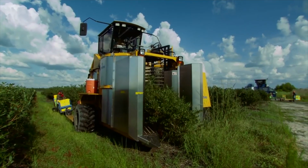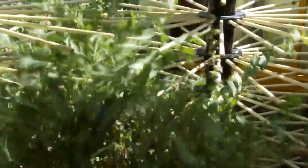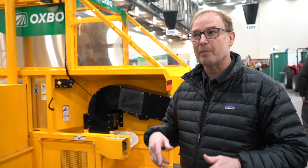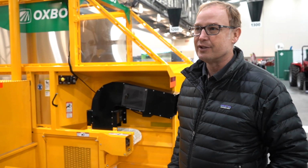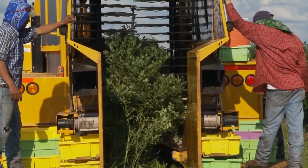There's a lot of adjustments on the picking heads that we saw in the front. You could add weight to it to make it more aggressive. There's things you could do with the tension straps to make it spend more time per plant, essentially. And so if you're trying to clean up the plant at the end of the season, you'd set it up one way to be more aggressive. But if you want to pick really gentle at the beginning of the season, there's ways to set it up for that too, to where you're going to really reduce the amount of green or not ripe fruit that you're picking per pass. And so, yeah, we generally shoot for 10% less green fruit so that it makes it easier on the people in the packing shed when they're doing the sorting.